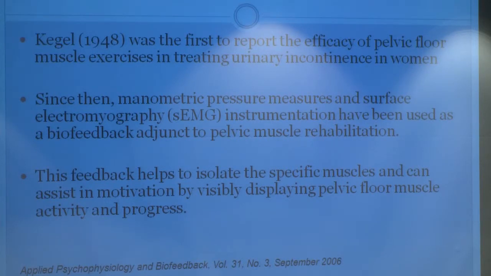So that's why we added the EMG sensors to be able to have the patient visually look at it on the screen and say, oh, I'm using my pelvic floor, or oh, I'm making a mistake and I'm using my abdominal muscles. This feedback helps to isolate the specific muscles and can assist in motivation by visibly displaying pelvic floor muscle activity and progress.